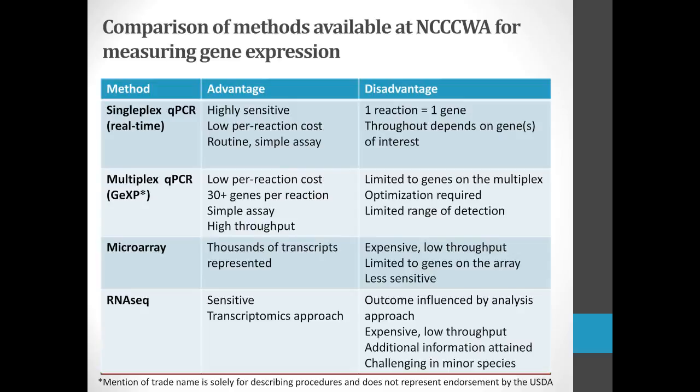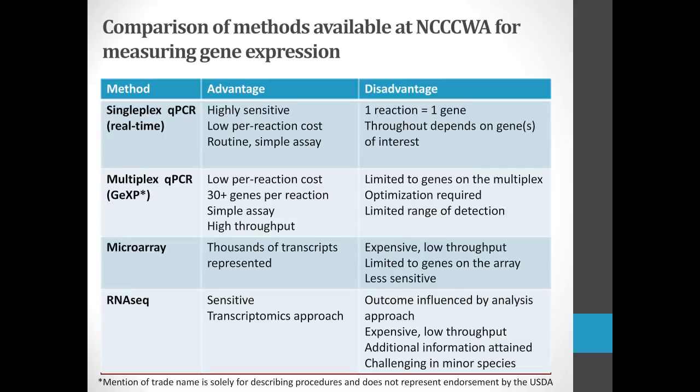Real-time PCR, for example, while it is highly sensitive, cheap, and really at this point is routine in most labs, can be considered cumbersome because it's really only one gene per reaction. Sometimes there's multiplexing, but it usually only goes to a maximum of 3 genes per reaction. So real-time PCR can be considered low throughput and get quite expensive if numerous genes are required for many samples.